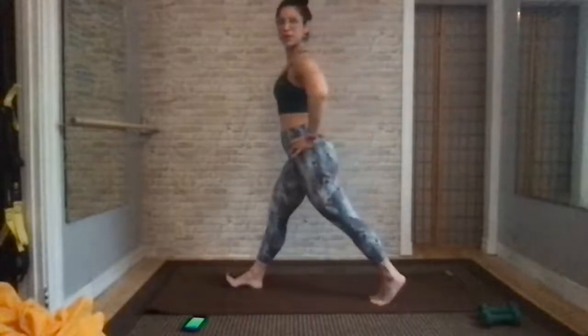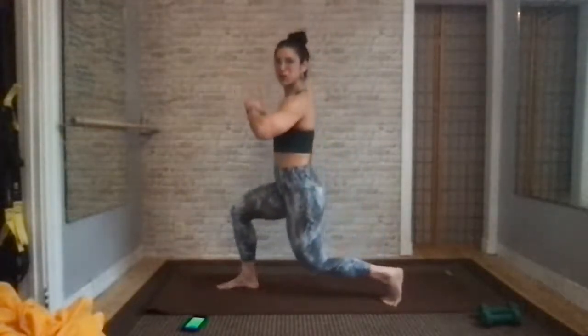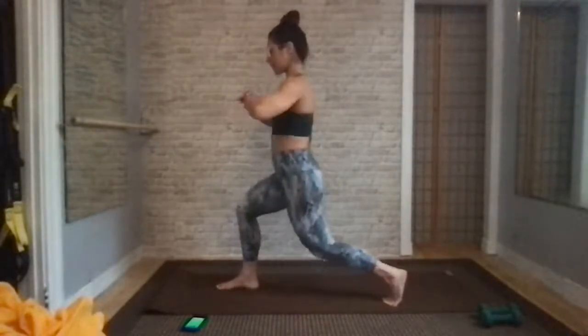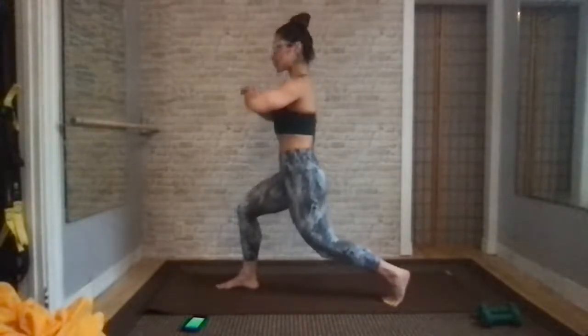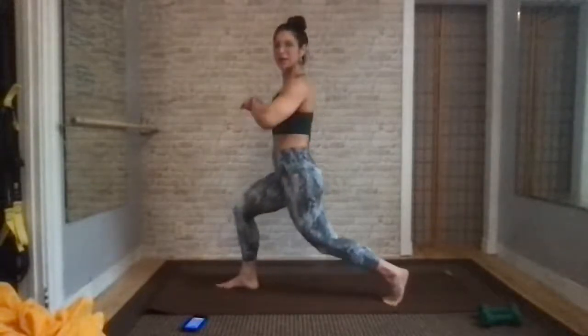Now from here, hands come to the hips. Turn so that your toes point towards the front or back edge of your mat. And now we bend the knees, taking the hands to your heart. Notice that your left hip is right over your left knee, and we're pulsing here. Now check in with the left glute, squeeze it. Tailbone is pointing down, shoulder blades are drawn back. We're trying to get activation into that left quad.